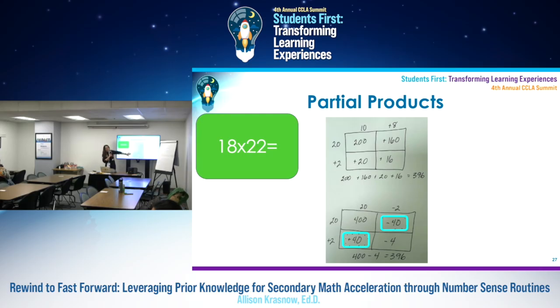Any high school folks, what does this remind you of? Difference of 2 squares. The difference of 2 squares, right? All of a sudden we have x minus 2, x plus 2, right? And no, you're not going to teach the difference of 2 squares to your 5th graders. However, if you, as that high school teacher, start saying, oh, well, this is the way you might have seen it in elementary, and they're like, oh, yeah. And you pose the question, could you do it this way? Do you get the same thing? Why not? Pose that.